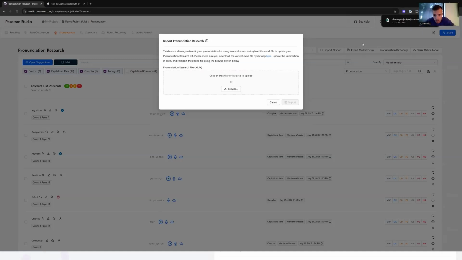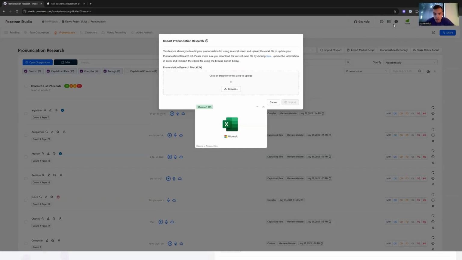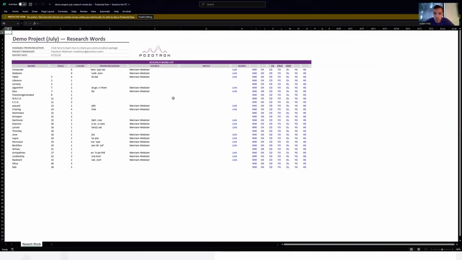That will download the actual template, and as long as they send you that, you can import directly into there. So if you add in the name or the actual phonetic pronunciations in that column, it'll import and apply those to what was given to you in Pozotron, or what was given to you by the user, I should say. Exactly. Just fill in the word category with the actual words. You can fill in anything else if you want.